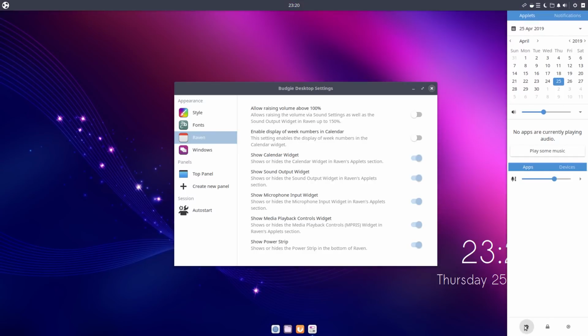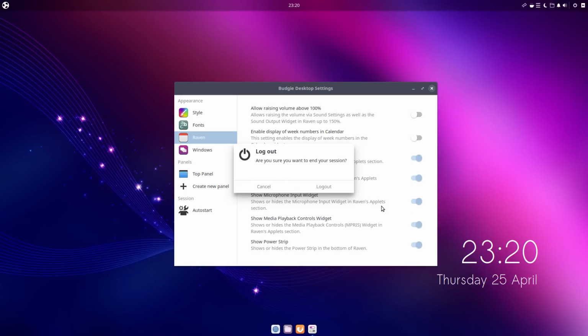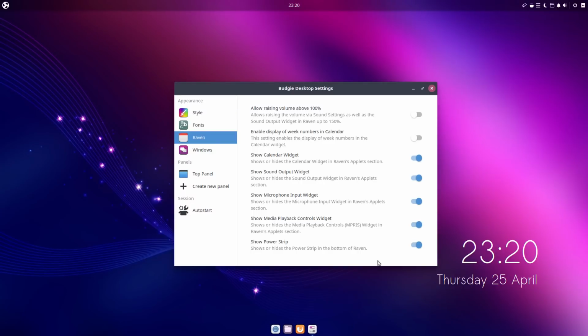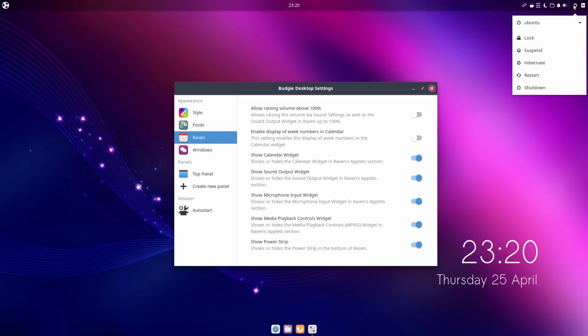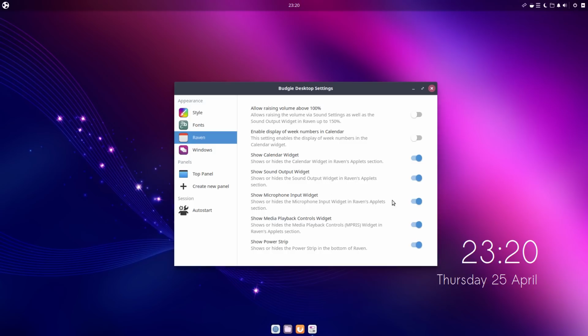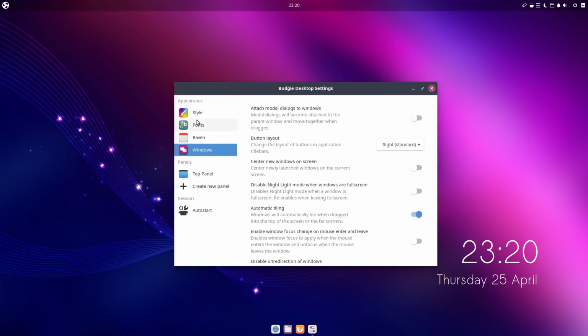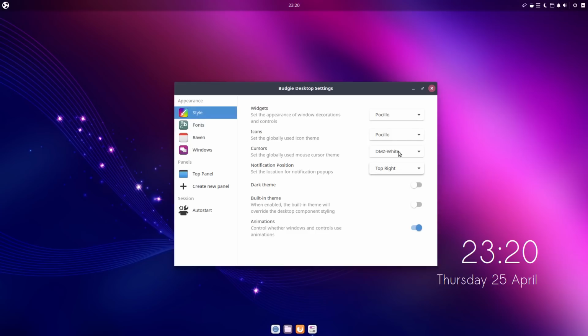So if we toggle that on, now I have the ability to load up my settings, lock the screen, and power off, so I can get rid of the power icon. I think this is the power off, if I remember. That's the log out. Let me see. I thought that was the log out, and the other one was the power button. But you have that ability at the bottom there. So if you want to take the power strip off, you can go ahead and do that as well. That's something that I missed the first time around, but I just wanted to correct that it is still in there.